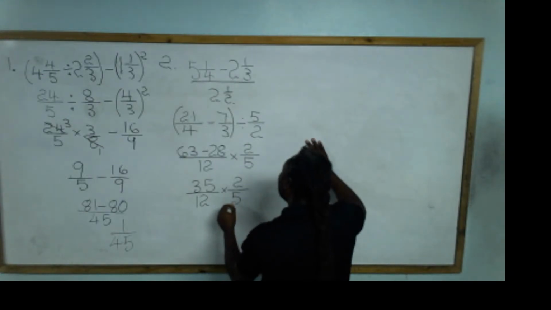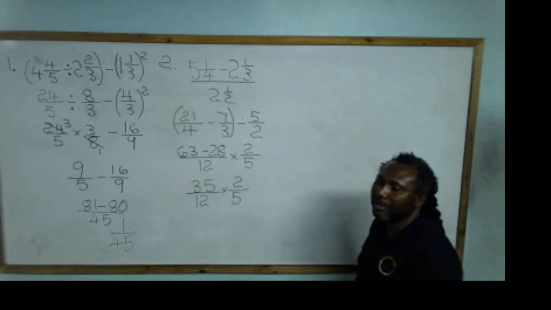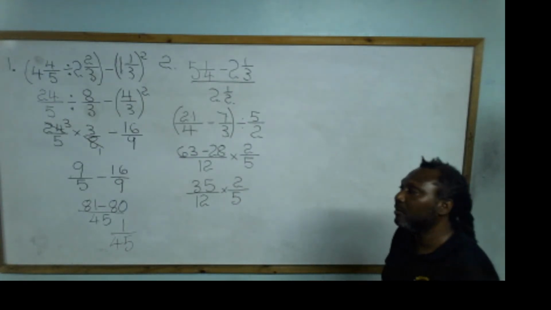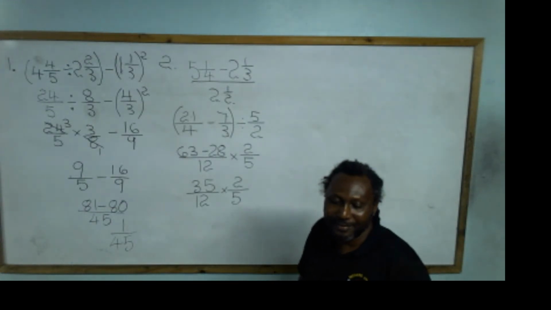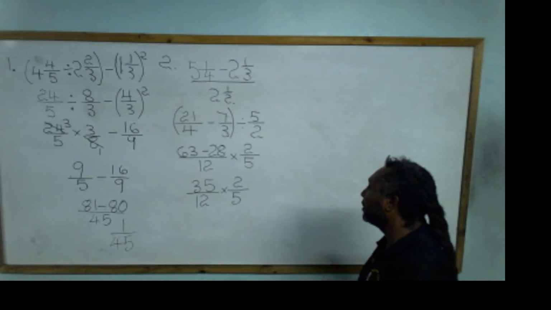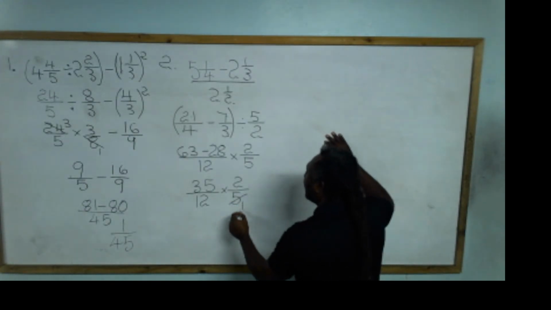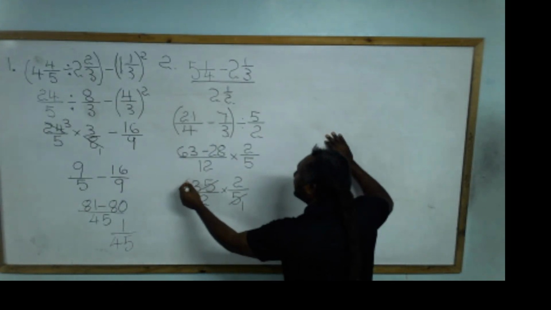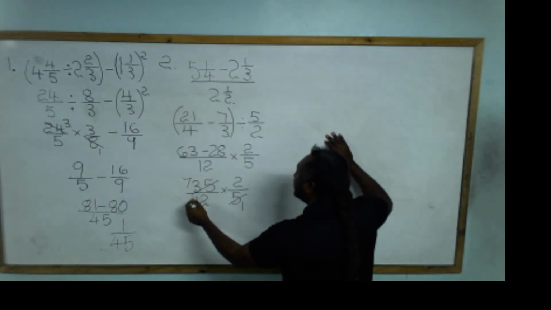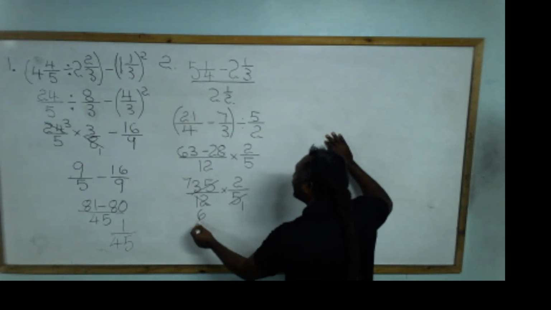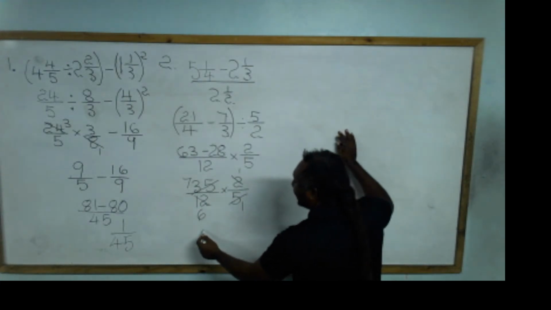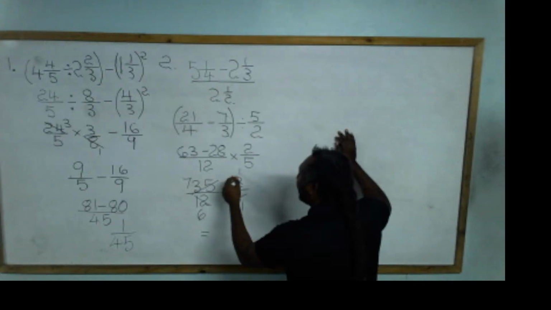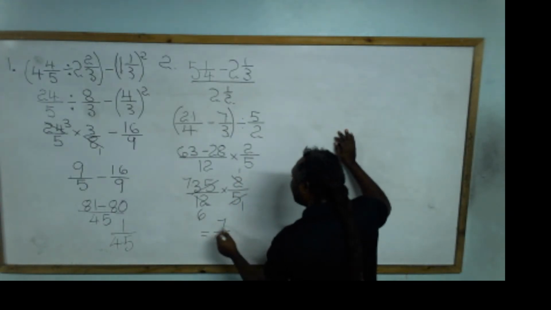That's nice, because although the numbers look a little bit awkward, especially the 35, when we do a little bit of simplification, it turns out to be just 7 over 6. So 5 into 5 is 1, 5 into 35 is 7, then 2 into 12 is 6, and 2 into 2 is 1. And that's all we have. That turns out to be 7 ones, 7 over 6 ones, 6.